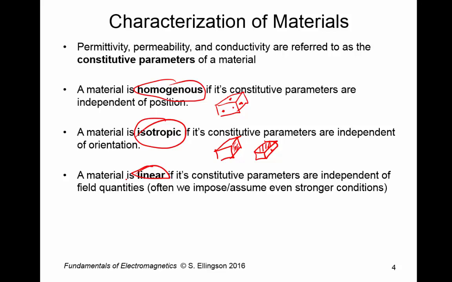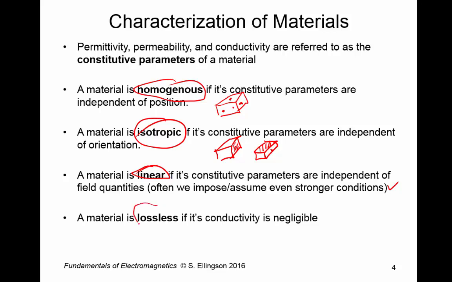If you have a capacitor, the capacitor is considered to be linear if the capacitance is independent of the potential that you put across it. If, however, the capacitance changes as a function of the potential you put across it, then it is not linear. Now, there are other stronger conditions that we could potentially apply to this. They normally do not arise, but you should be aware that there are other stronger or perhaps even weaker conditions that we can put on materials in order to say that they're linear or not linear.